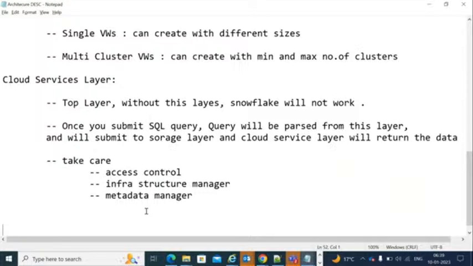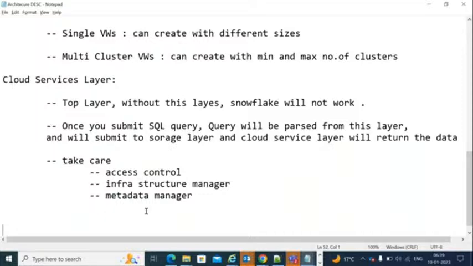It will take care of everything in your Snowflake from when you create an account. When you create your Snowflake account, your username, password, and account details are taken care of by your cloud service layer. All the access control related information is checked and managed by it.